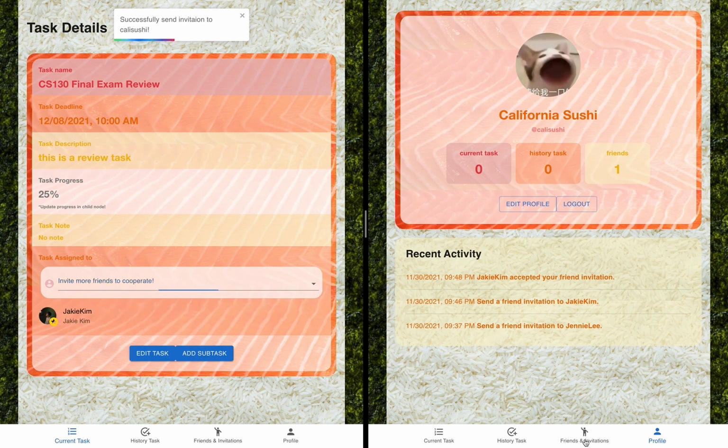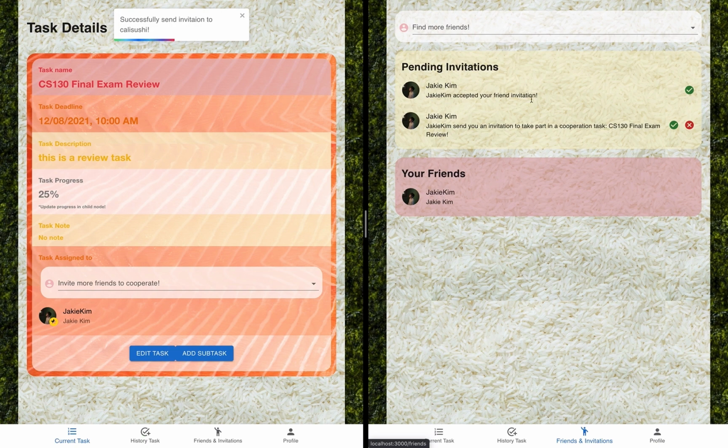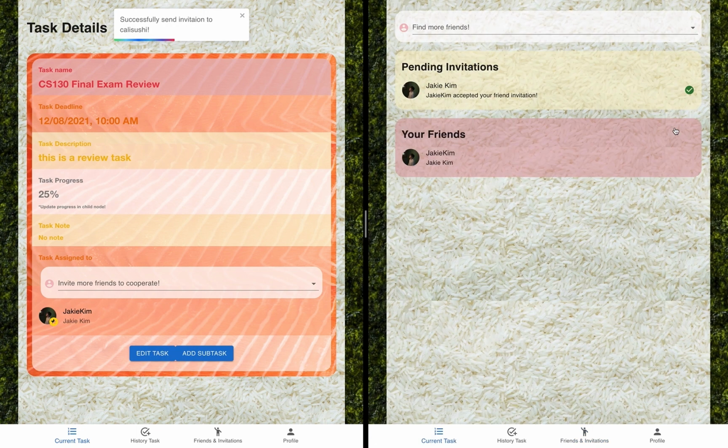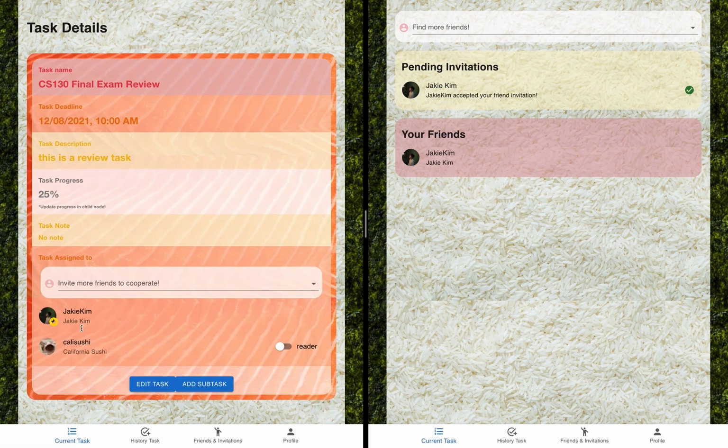And on the page of Cali Sushi, we'll actually see that we have a message that Jackie Kim sent you an invitation to take part in a cooperation task, CS130 final exam review. So let's first accept it. Yeah, so after we accept this task, on Jackie Kim's page, you will see that we have Kali Sushi participating in this task.